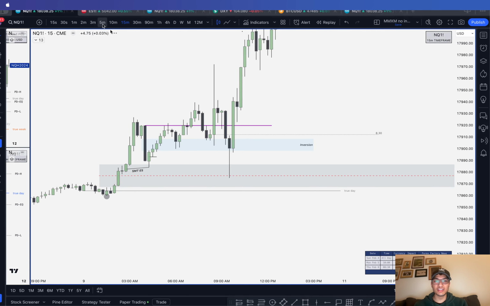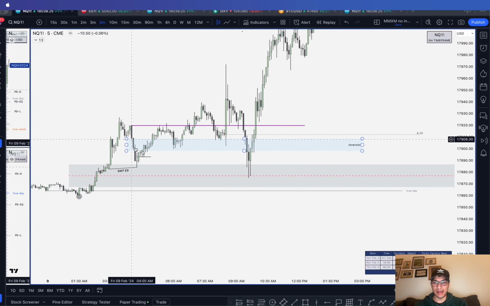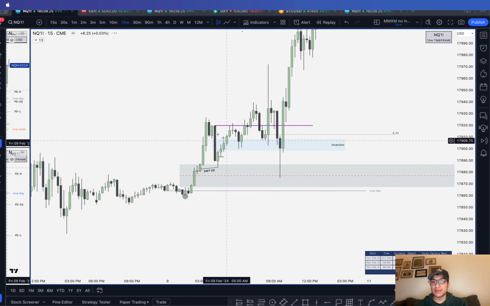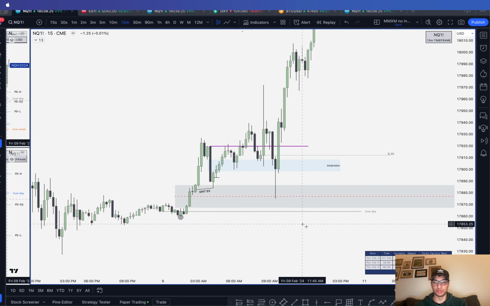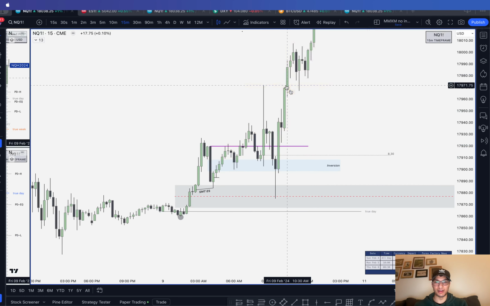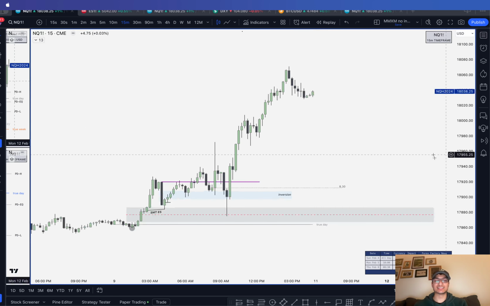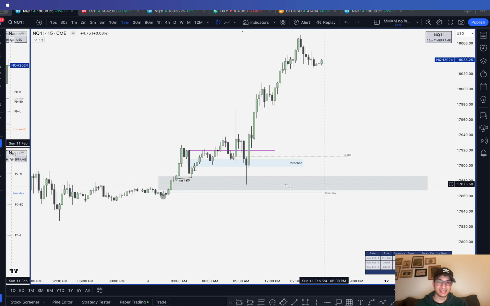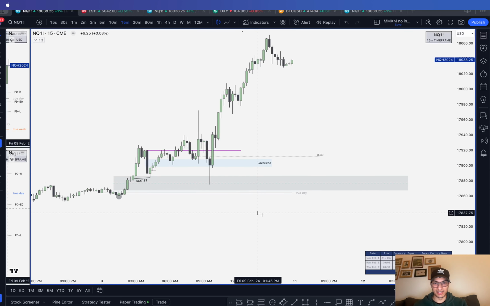You actively know that this fair value gap in here on the 15-minute, right in here, this is the manipulation for higher prices. And then price, as you can see, beautifully holds that inversion throughout all of this nonsense in the morning. Perfect. Higher prices, right? So that's structure. And also, to go back to our lesson, right?